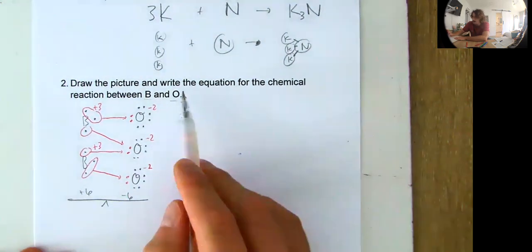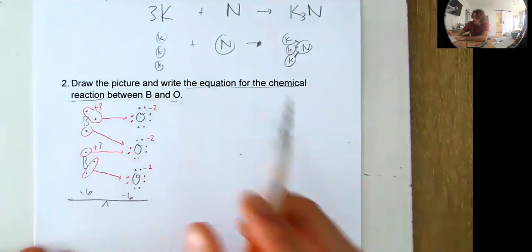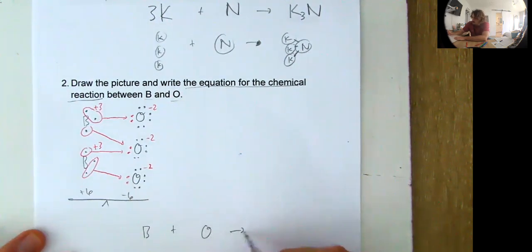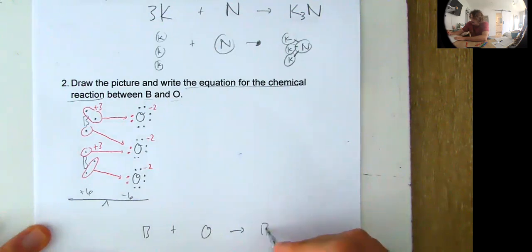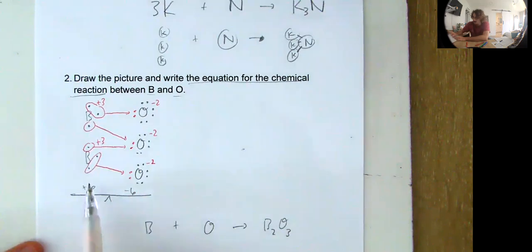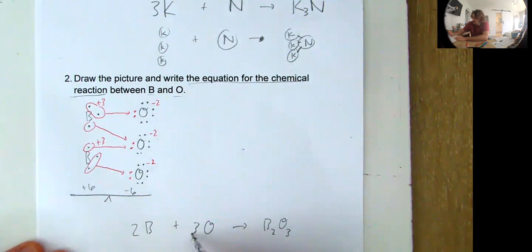So when we write the equation for the chemical reaction, we need to show that we're reacting boron with oxygen, and it's producing the correct ionic compound, which is B2O3. Well, is this finished? No, it's not, because we need to specify how many borons and how many oxygens were required to make this compound. If we look at our balance beam, that's 2 separate boron atoms and 3 separate oxygen atoms to make our 1 molecule of boron oxide.